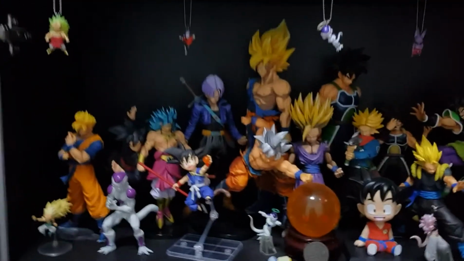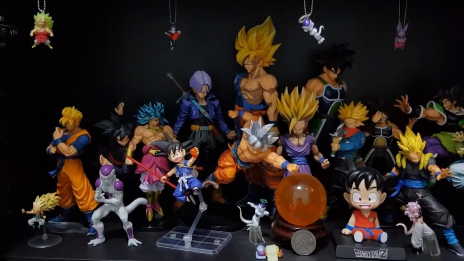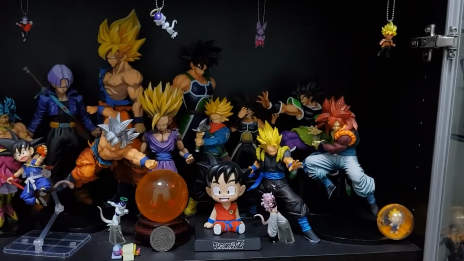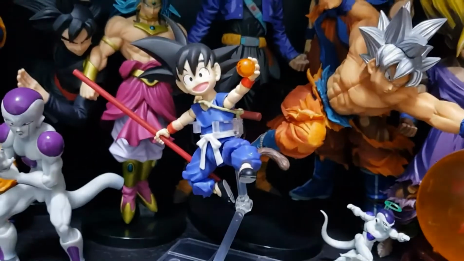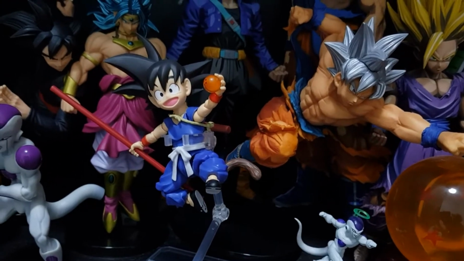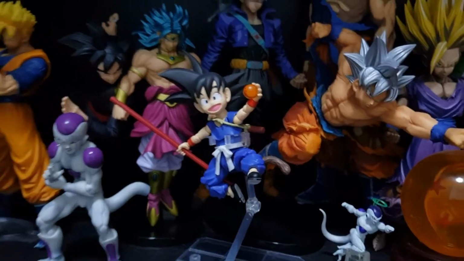Underneath, I just have some Dragon Ball statues. These are some of the earliest things I have. I won't go through all the characters because they're all Goku. Yeah, pretty much. This guy's probably the only one worth talking about. He's in SH Fig Arts, Kid Goku. I think he's a Hong Kong Comic Con edition. I like him though, he's a nice figure. And then I've just got some Gachapon keyrings up here. Yep.